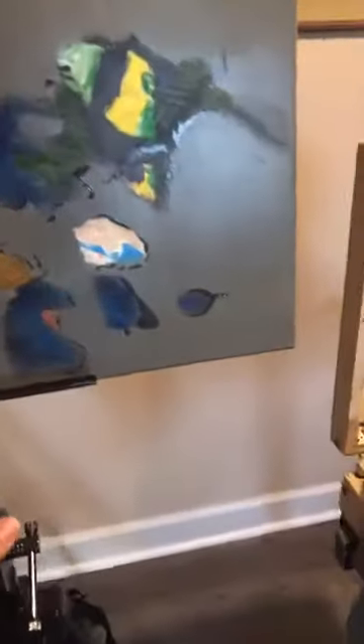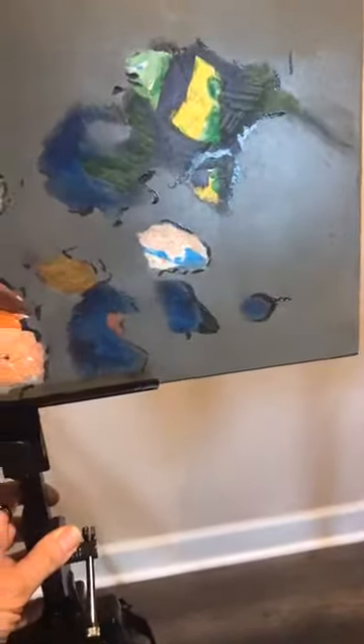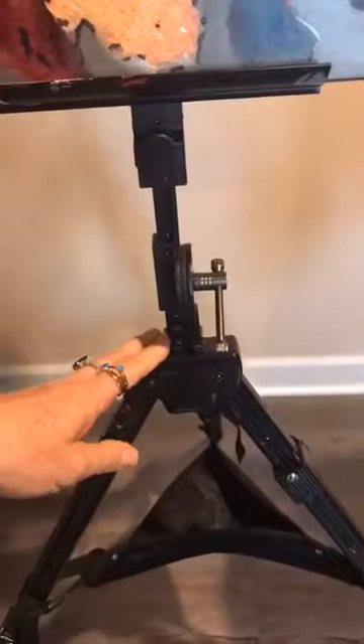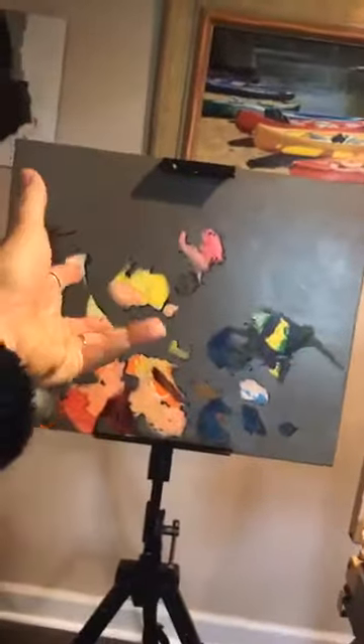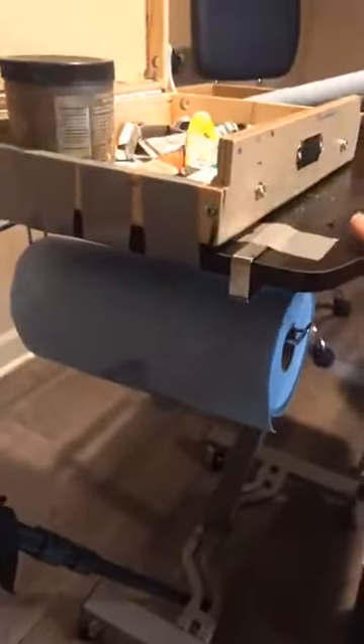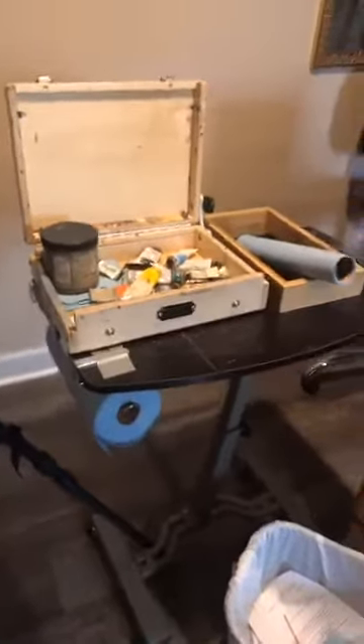I've got this seat that moves up and down - a little hydraulic thing. This is a Gorilla flex easel - it's a watercolor easel that can go flat or in any direction. I mostly use it vertical, but you can spin it, so if you want to turn your painting around, especially a bigger one, no problem. I've got a little holder on this tray that goes up and down holding my paper towel. I feel like I've got the perfect setup for what I want to do.